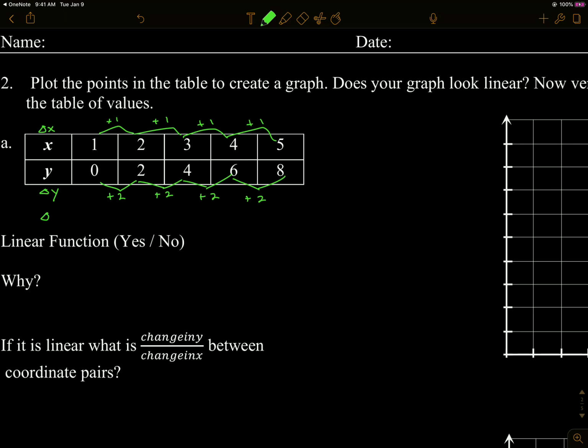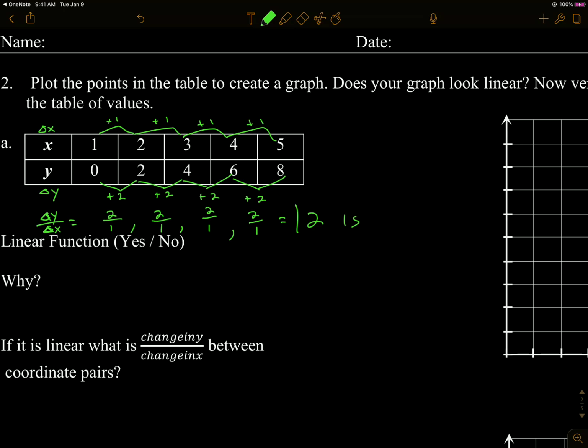So our rate of change is delta y over delta x. Change in y over change in x. That's what the delta means. So the change in y in the first step, when we go from 1 to 2, the change in y is 2 over the change in x is 1. On the next step, the y's go up by 2, so it's positive 2. And the x's go up by 1, so it's positive 1. On the next step, it's 2 over 1. And on the next step, the change in y is 2. The change in x is 1. So if I reduce all of those, they all equal the same number, 2.